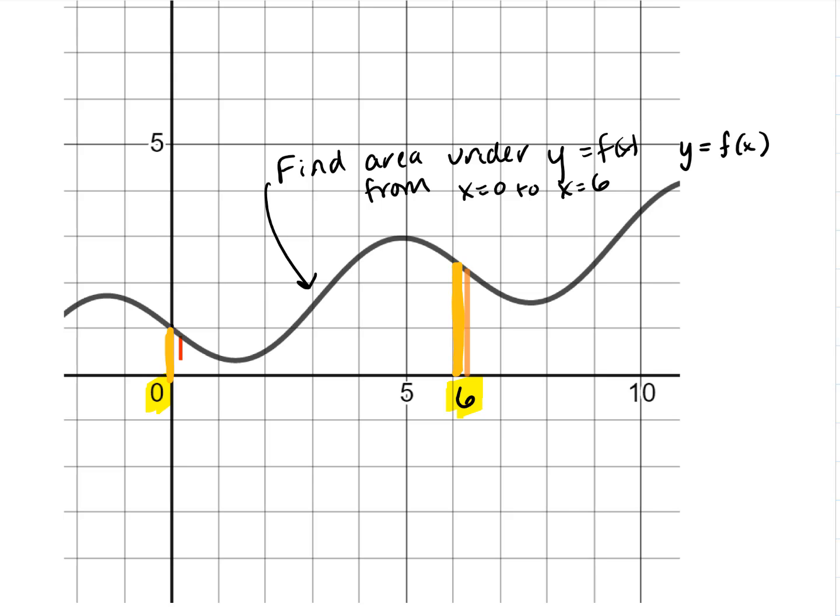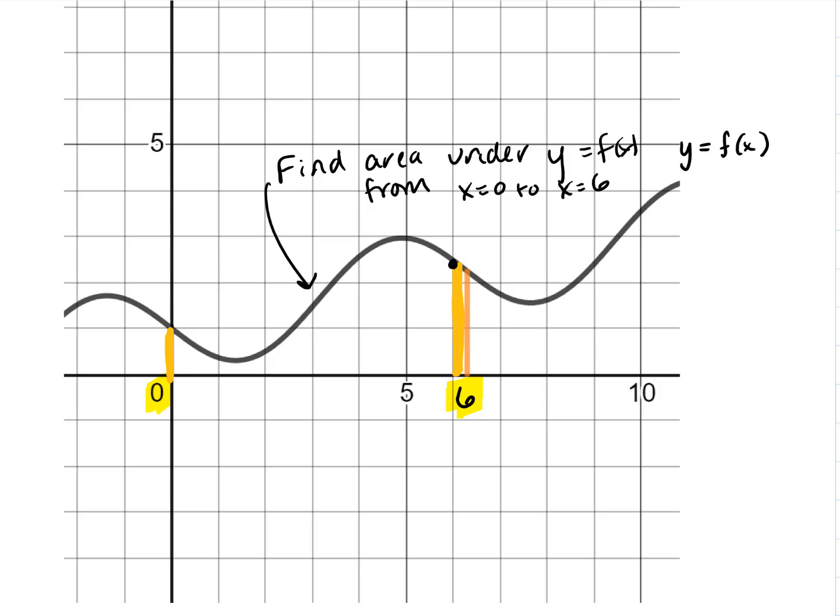For instance, we know how to find the area of rectangles. We know how to find the area of triangles. We know how to find the area of trapezoids. So there are geometric shapes that we know how to find the area of, and we're going to pull from those. So we're going to pull from what we know, and we're going to say, well, I could use rectangles to approximate it. If I used a single rectangle to approximate it, I have to decide what the height is.